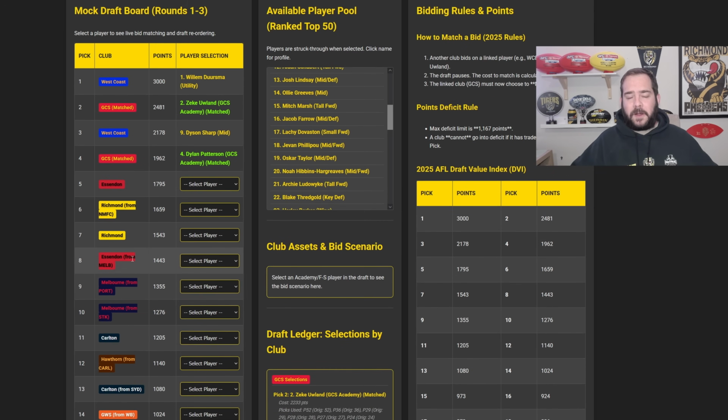Now, I know there's going to be a lot of people screaming, no, we don't come out too much ahead in that. It should be a future first. I don't necessarily disagree. I would love a future first, especially Essendon's future first. I just think the reality is that I can't see a team trading a future first for a pick in this year. It just doesn't seem to make sense.